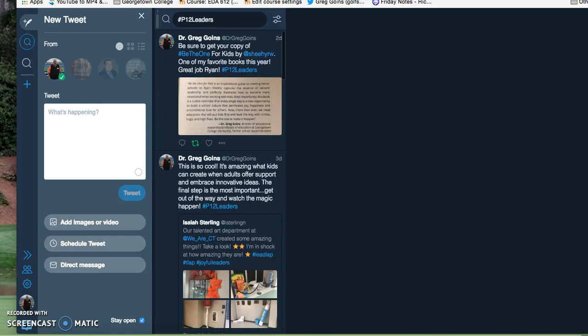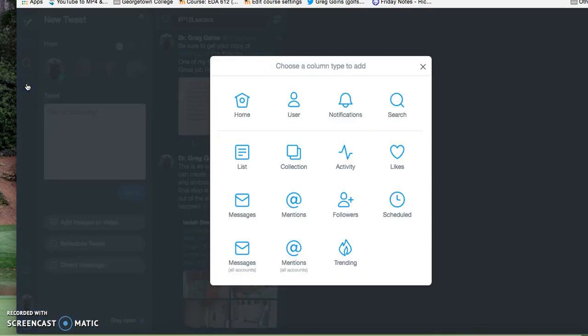But when it's all said and done, and when the chat's over, you might want to think about organizing it in a way that you can archive it and go back and look at it and have something a little more synchronized and organized as you reflect on what was said. So again, we're going to use TweetDeck because it's just a phenomenal tool in terms of its capabilities and the dashboard concept. But we're going to click on the plus button. We've already got our P12 leaders up and going because that's the hashtag we're going to use as an example.